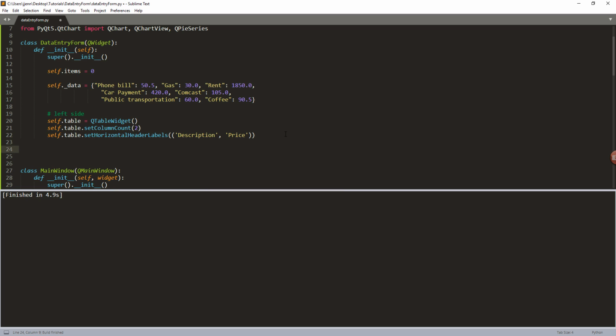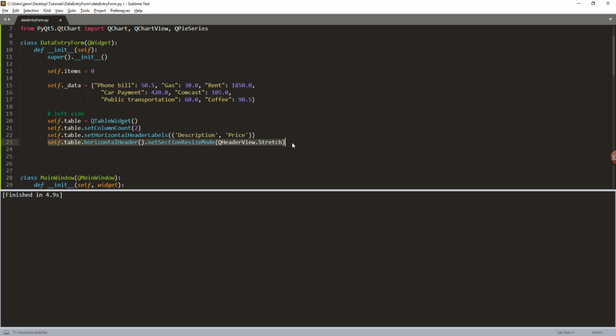Now let's continue. Here I'm going to auto resize the column width, so by using self.table, the horizontal header dot set section resize mode, and from the QHeaderView class there's an enumeration called stretch.